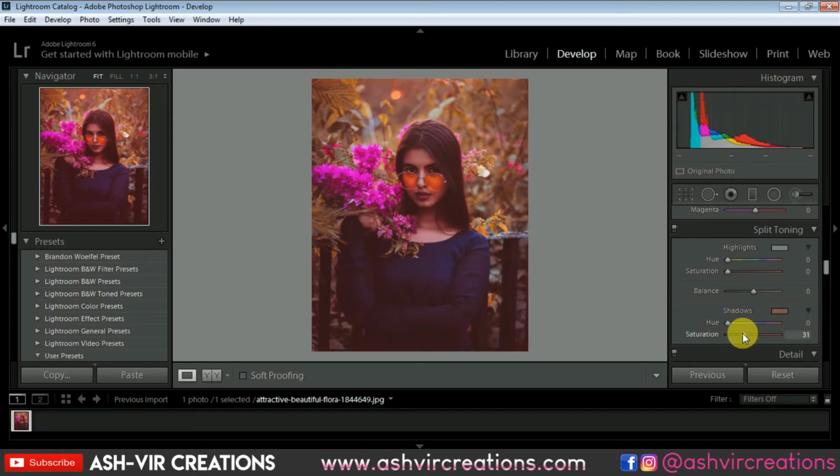Decrease some saturation from there. Let's add the highlights on the image, of the yellowish color.